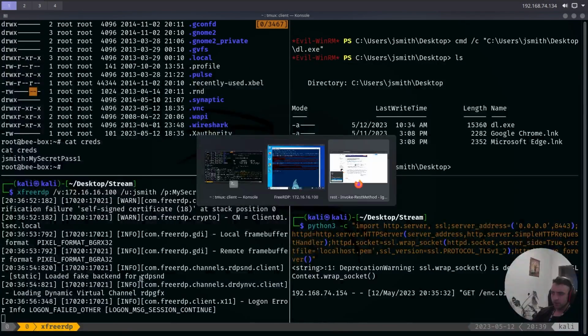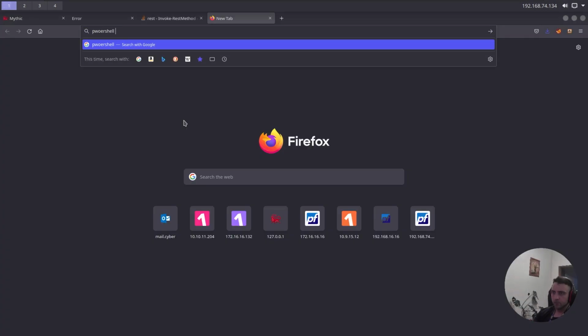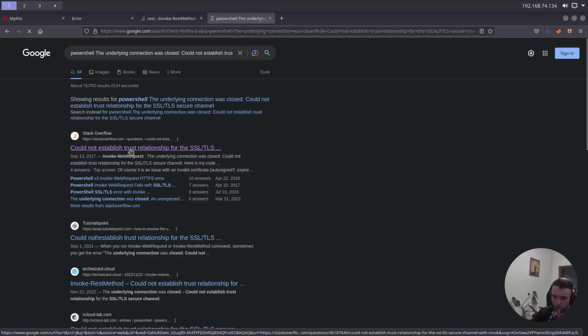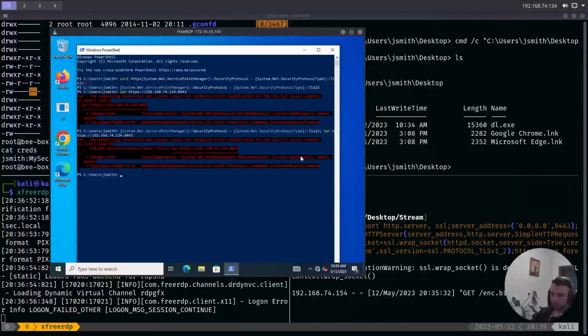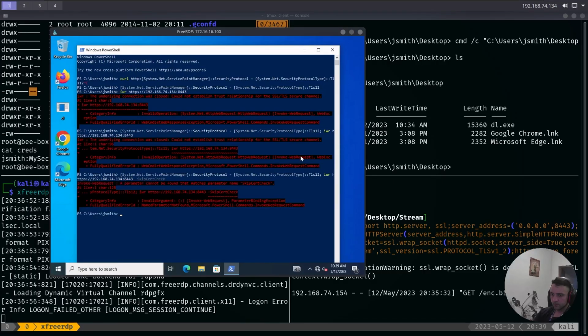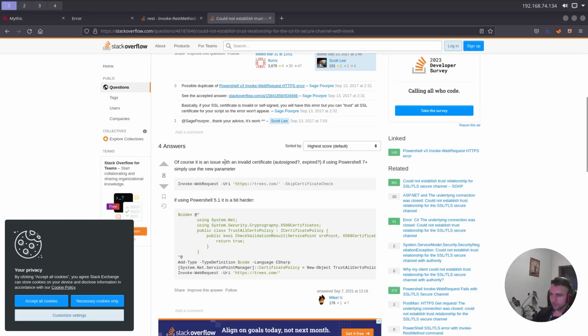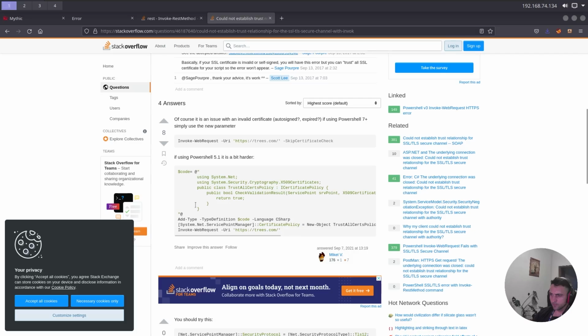Let's debug that. Skip server check. Oh, in PowerShell 5 it's a bit harder.